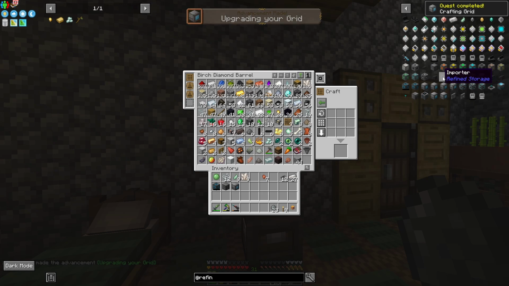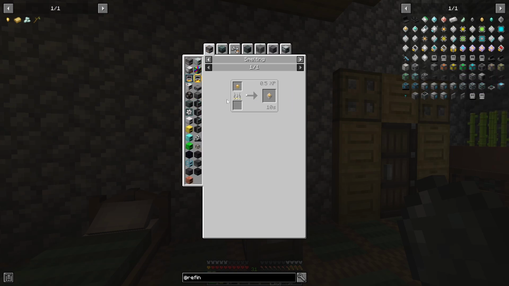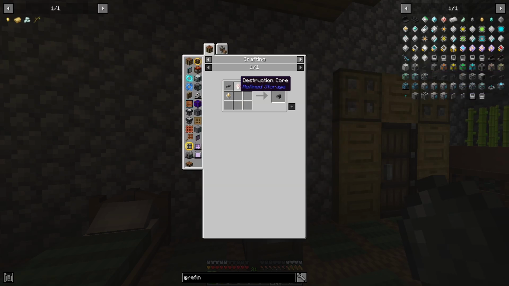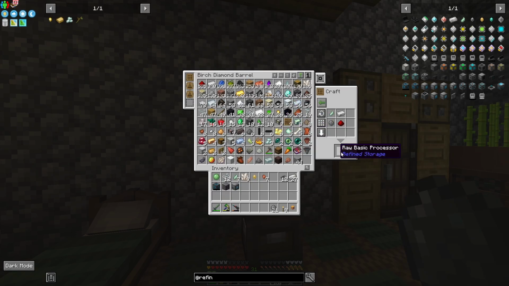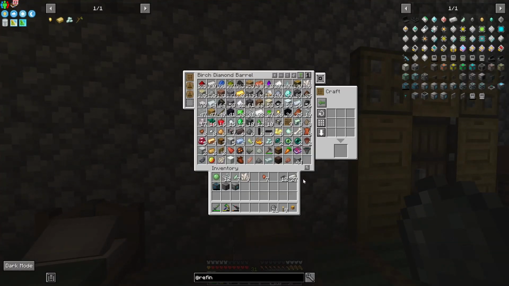And the next thing I want to make is one importer, which requires a destruction core and improved processor. So there we go. That's one. And that's two. Pop these in here. We're also going to need a little bit more energy pipe.